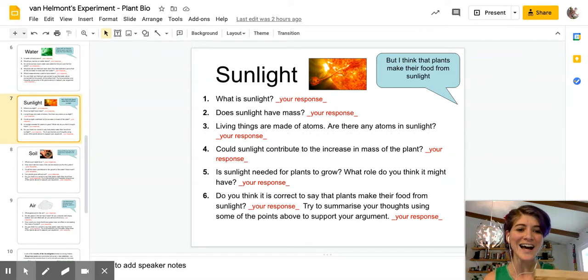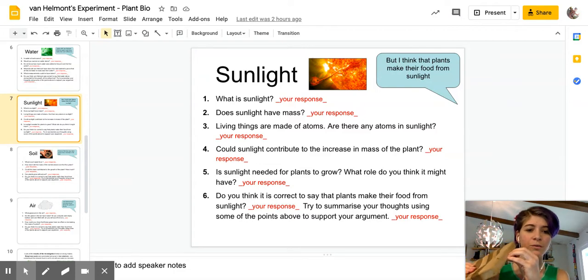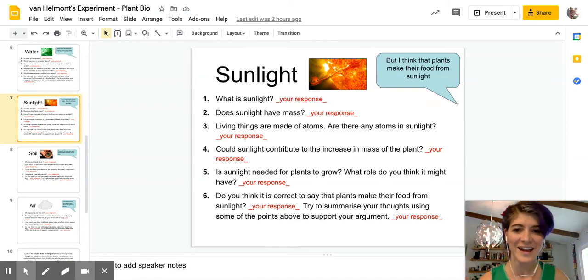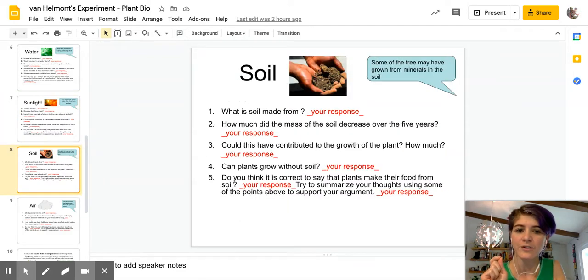Sunlight is also not the answer, although it is a very important part of the process of photosynthesis. Sunlight is ultimately the source of energy. You can think about the plant as taking sun energy and converting it into chemical energy, which is in the actual molecules that the wood is made out of, like lignin and cellulose. It also creates glucose directly. Anyway, going too deep. Sunlight is not the answer because sunlight does not have mass, and there's some cool physics behind that. That is the energy, but not the mass.